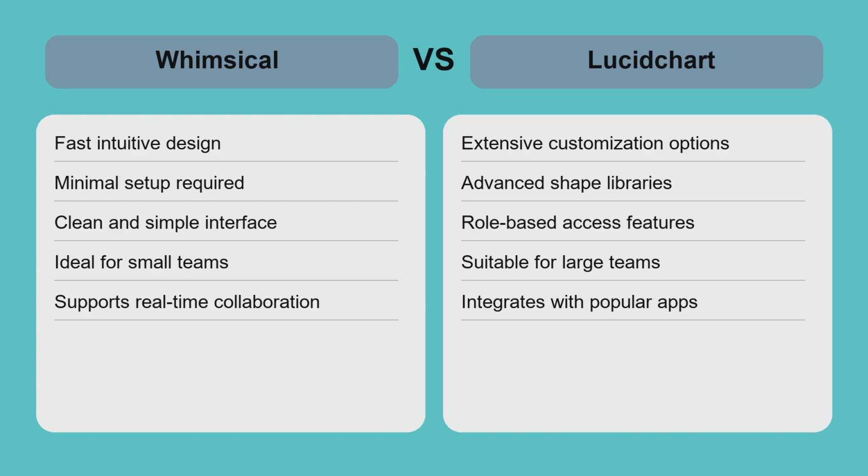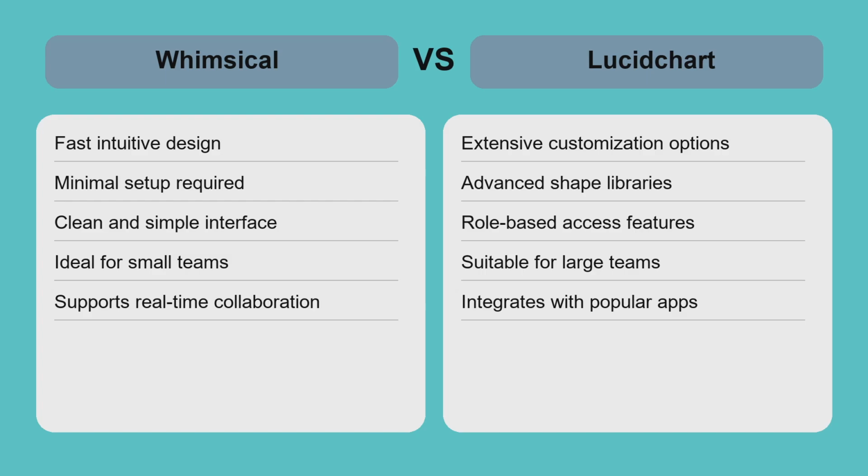Lucidchart, on the other hand, handles complex, formal diagrams well, supporting detailed workflows and enterprise collaboration. Its integration with business tools and advanced features make it ideal for large teams and structured projects. The trade-off is that Lucidchart requires more time to master, while Whimsical may lack depth for technical diagramming.